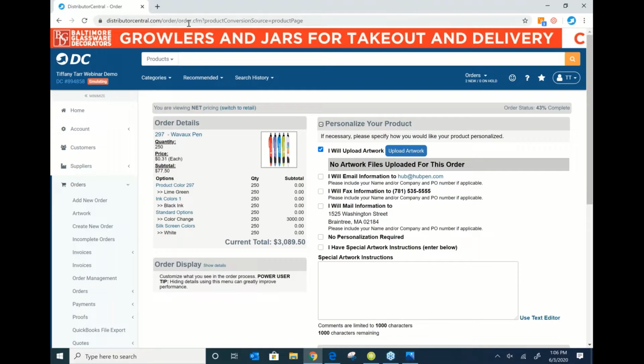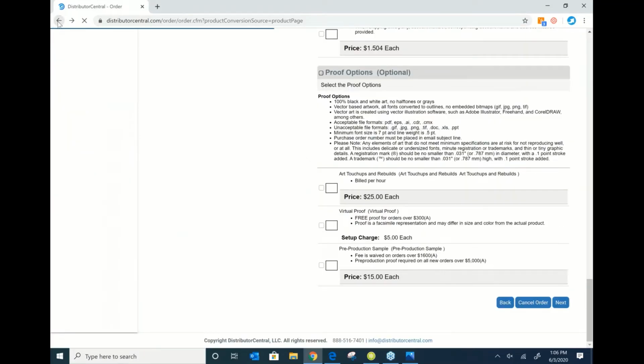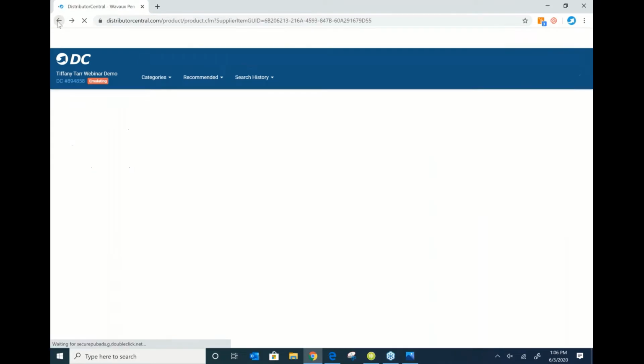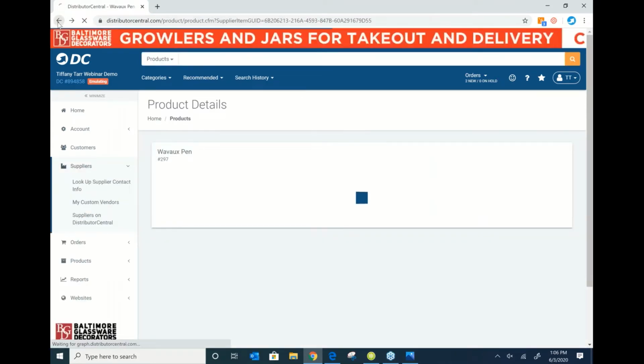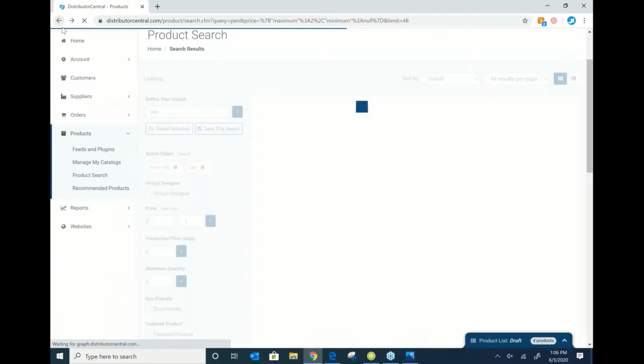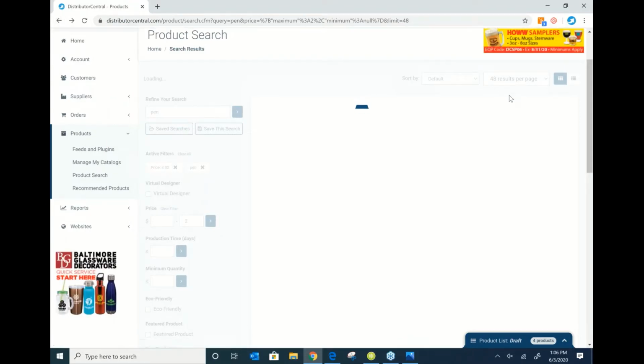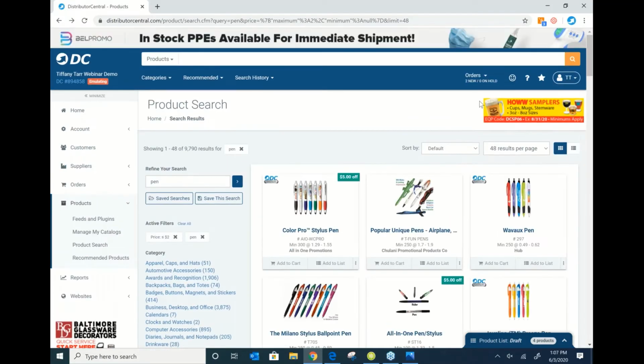And we'll take a look at the way that this looks towards the end user as well when we look at the shopping cart on the website platform. But everything on Distributor Central is shopping cart and e-commerce oriented. If I didn't necessarily know that my customer needed this particular pen, they wanted to maybe get a sampling of options that might be available to them, I can also use Distributor Central to build out quotes or presentations.